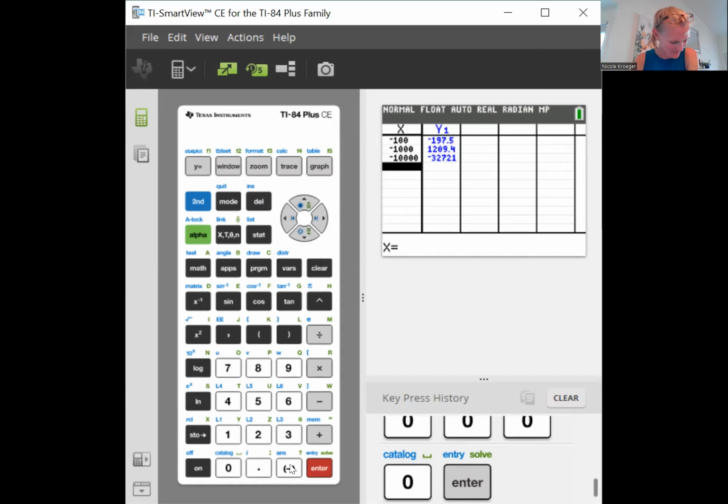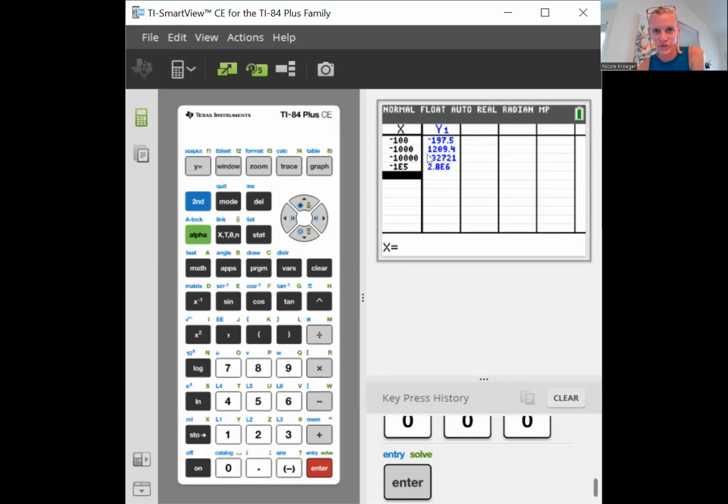We got some negative numbers, some positive numbers. Let's plug in -100,000, just plug in more to see what happens. Hey, looks like these numbers are bouncing back and forth between positive and negative numbers. These y values are not approaching one particular number. They're getting some positive, some negative. And so when we have this bouncing back and forth and not a clear final number, we say our limit does not exist, something we can talk about in class if that's confusing.